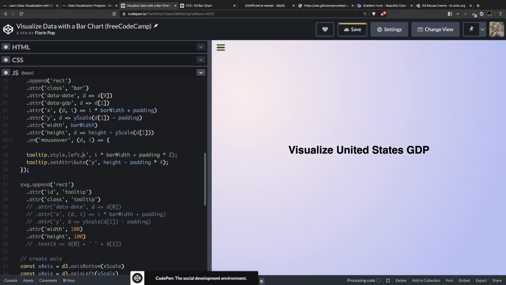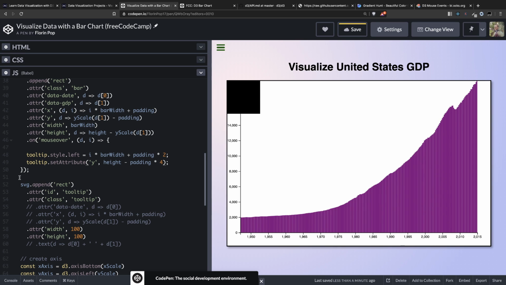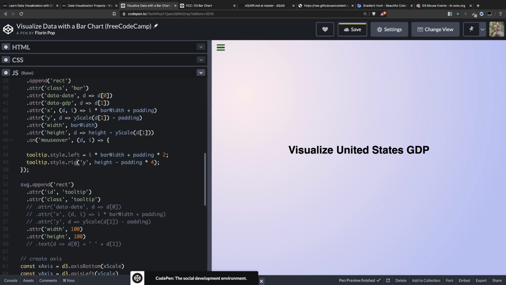There will be one slight issue. Now this needs to be dependent on the SVG. Okay. Left, top.